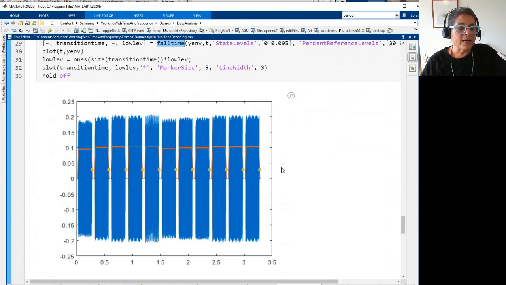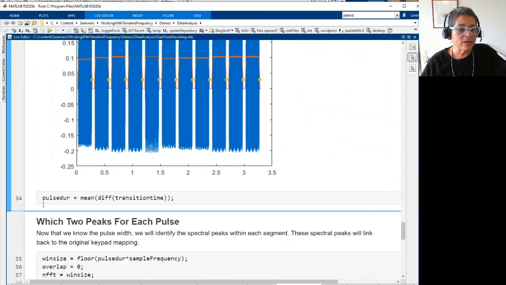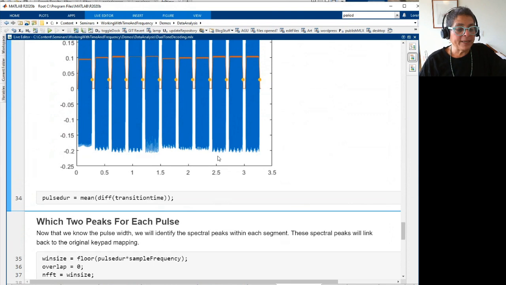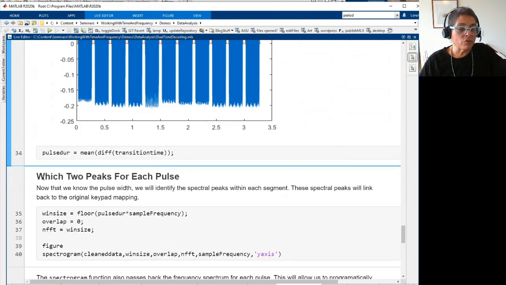So what we do is we find what the mean pulse duration is here, and you can see it's about 0.3 seconds. And so I'd like to find which 2 peaks are relevant for pulse number 1 and pulse number 2 and so on. So what I'm going to do here is compute that spectrogram again, with no overlap this time, with the clean data.